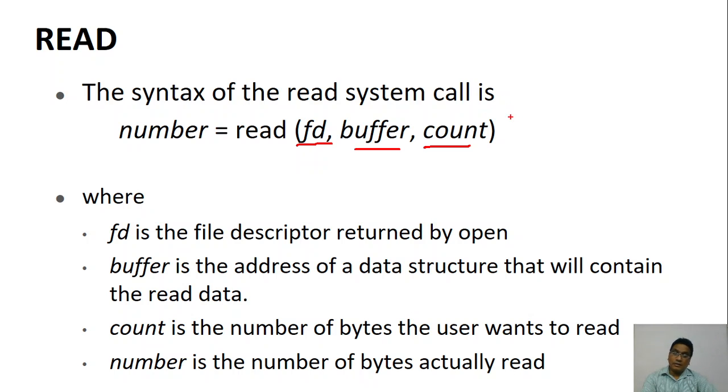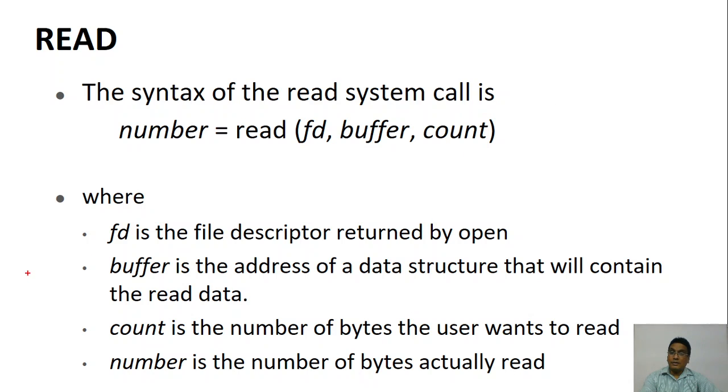Now we may specify a count, so we may say that 100 bytes have to be read, but if the file ends before that, the read will say what was the real number of bytes read. Even though we may say that I want to read 10 bytes, in reality the read operation may read only 9 bytes. So this read operation will always return the actual number of bytes read, and the count indicates the expected number of bytes that need to be read.